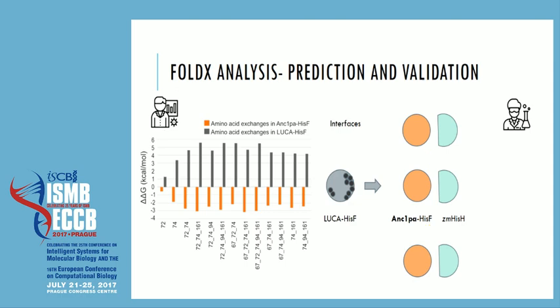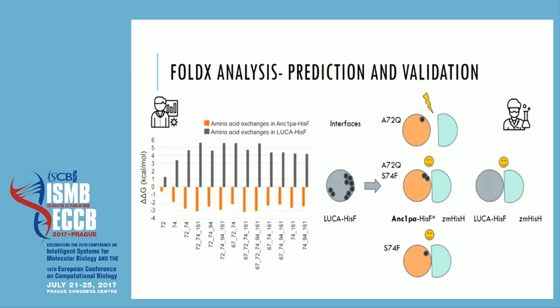So now we transferred only the amino acids from positions 72 and 74 to ENC1-PAS-F, and we got a good binding affinity. So what about the single contribution of these 2 positions? First, we mutated only position 72, and we still have a poor binding affinity. But if we mutate position 74, we get a good binding affinity to ZMSH. So this position is solely responsible for the binding affinity.